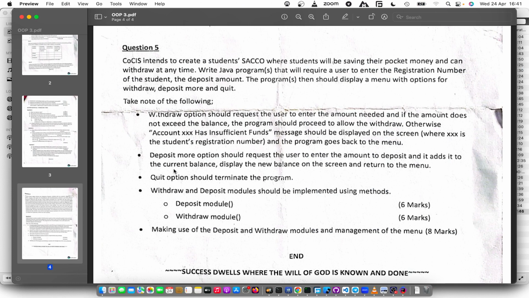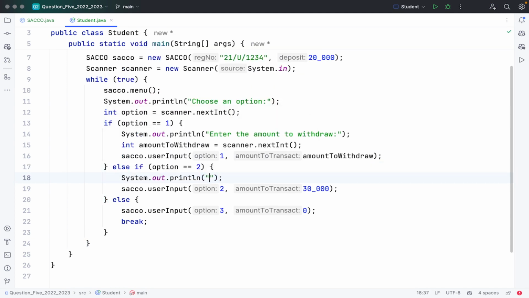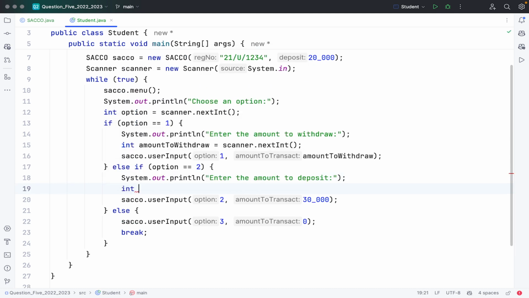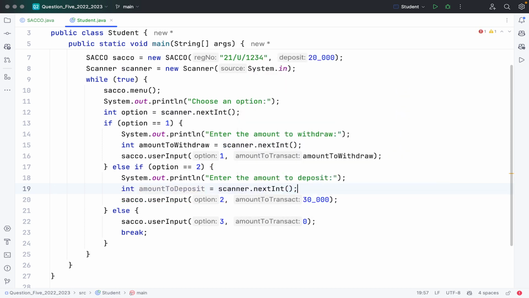So the deposit option should request the user to enter the amount to deposit, and it adds it to the current balance. Okay. So here we are going to do the same thing. If we choose option 2, which is deposit, we want to prompt the user to enter the amount to deposit, like this. Let's call it amount to deposit, and it is going to be whatever we get from the scanner object and this next int method.